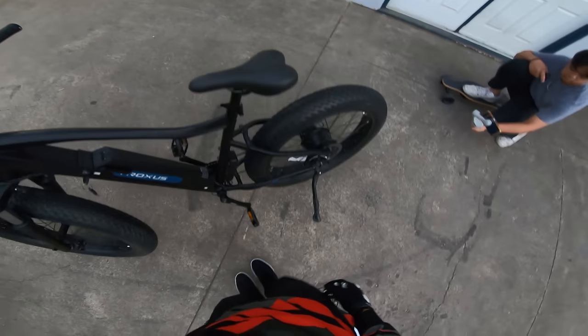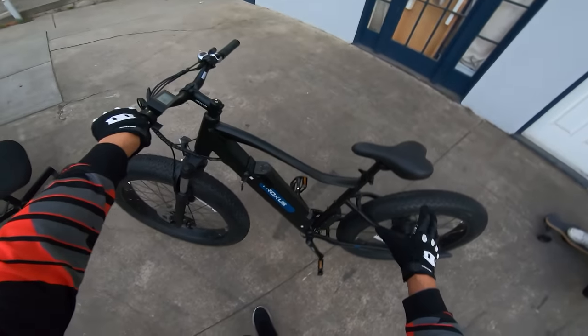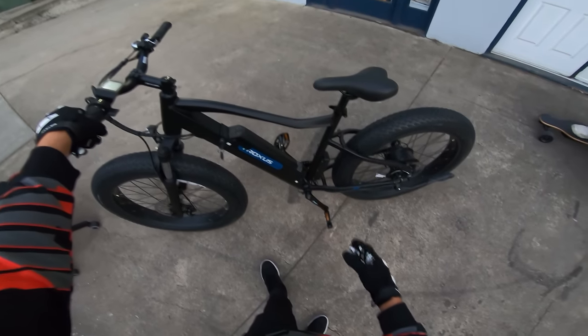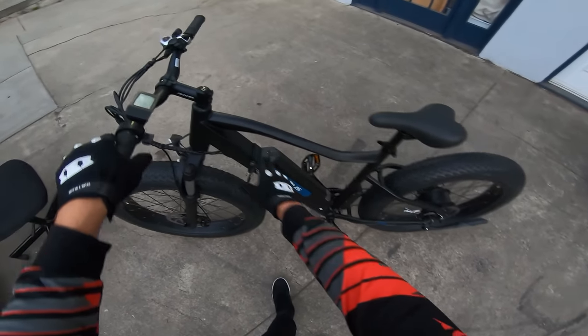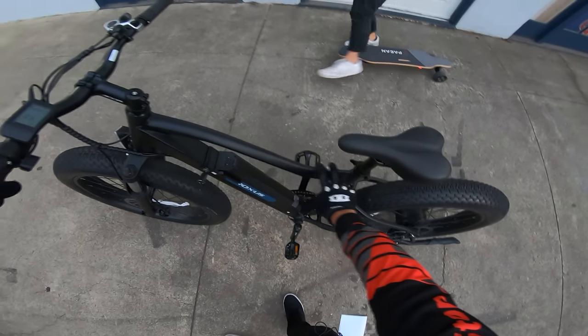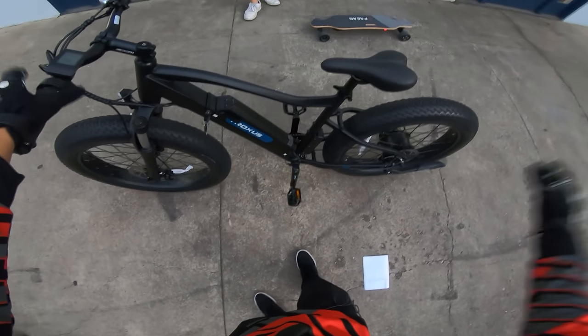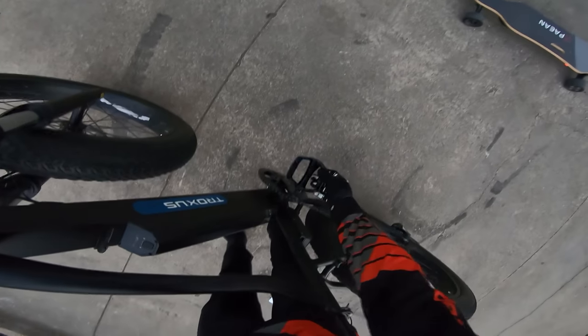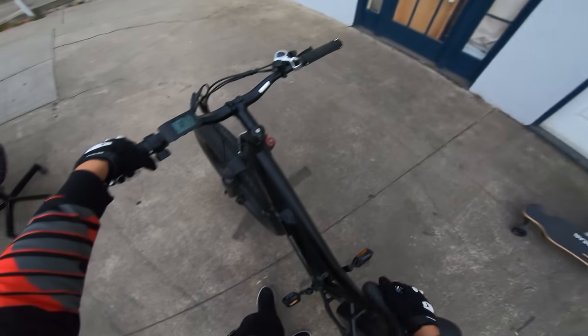All right, let's go. Disc brakes, front suspension. This whole battery and motor setup is pretty standard on most of the e-bikes I've reviewed. So really what makes this bike stand out is the frame. I think the frame looks so good. This line here looks really great, like a downhill mountain bike. Very sporty design. The pedals are metal, it's kind of a nice touch. Anyway, let's go take this for a spin.